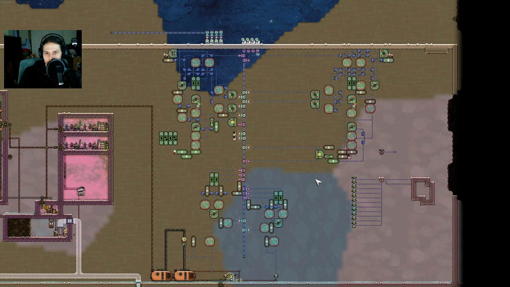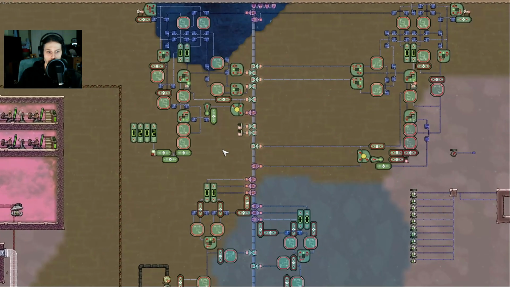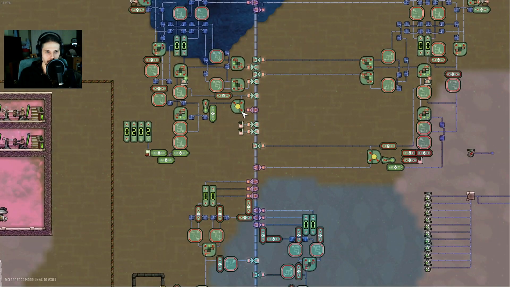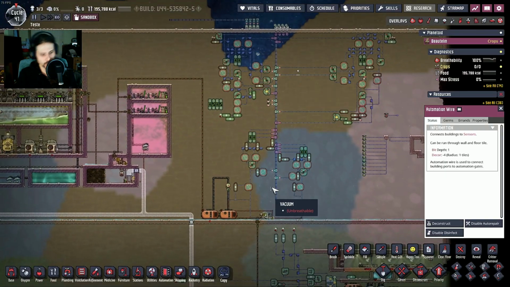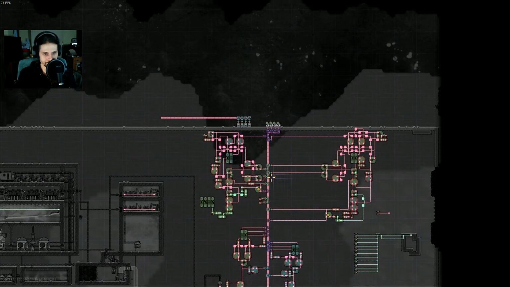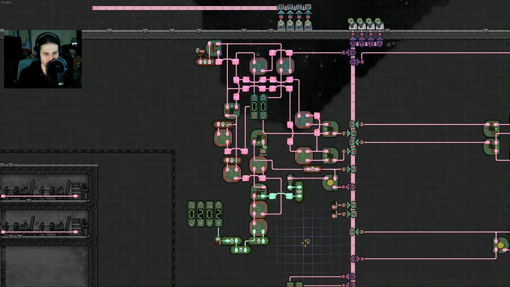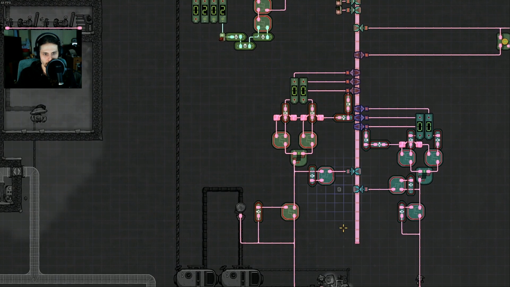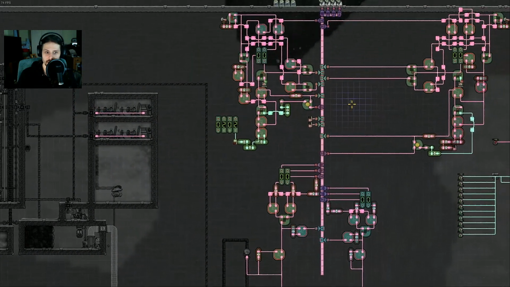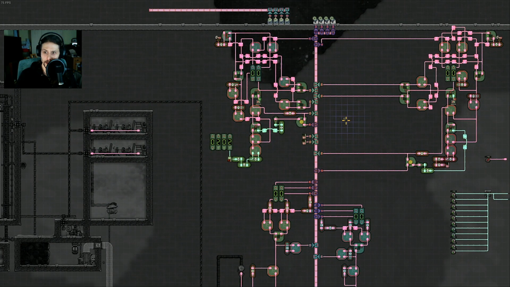So yeah, any questions, go into my Discord or the comment section. I'll do my best to explain it. I will provide you with all the images. Take another screenshot of this one, please, by the way. Another screenshot over here so that you can see the connections, and another one over here so that you can see these connections as well, together with the explanation. Should be all that you need to be able to set this one up. But once again, any questions, just let me know in the Discord or in the comment section.